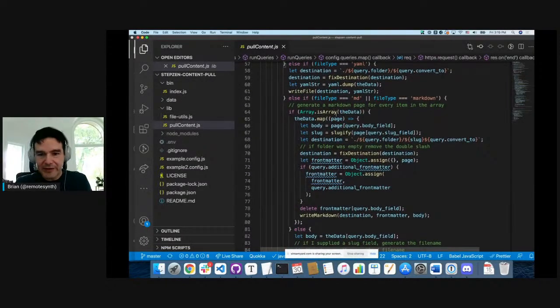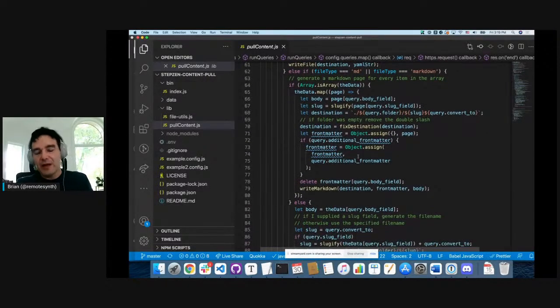And I think the magic here is for Markdown. So I have two different sets of logic here for Markdown. One is, did you send me an array of data? And if you did, then you probably want to loop through and create multiple Markdown files, not a single Markdown file. So you could send me a query that has all of your blog posts pulled from somewhere and then it'll just automatically loop through and convert each of these to Markdown.